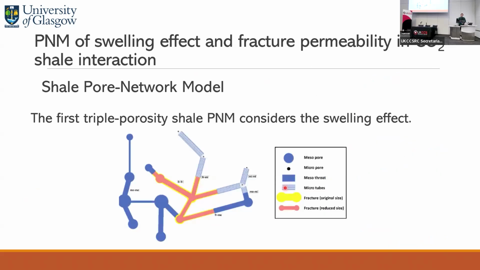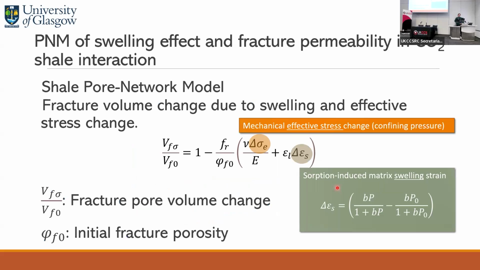Okay, so for shale pore network modeling, what's the novelty of this one? We try to build the first triple porosity shale pore network model, so we consider the swelling effect. This model can simulate how the shale adsorbs CO2 and the swelling effect. We have a triple porosity system. Inside the shale we have micropores, with mesopores and micropores, and also fractures. So that is a triple porosity system, similar to the real shale sample.